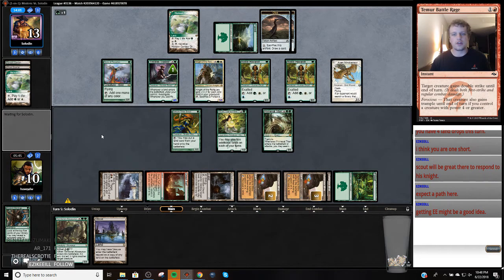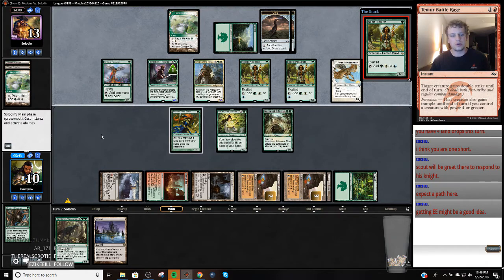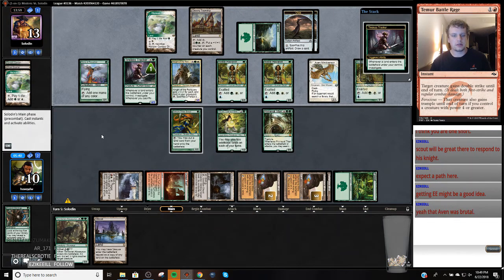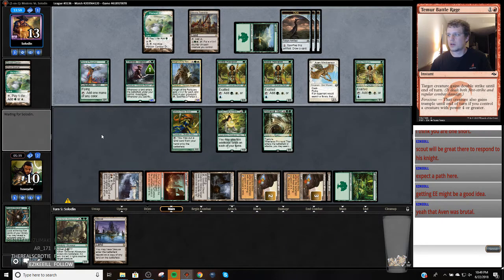At least this Vesuva can backdoor into protecting one of my lands, but yeah, the Aven Mind Sensor was pretty rough. Pretty rough for the home team.